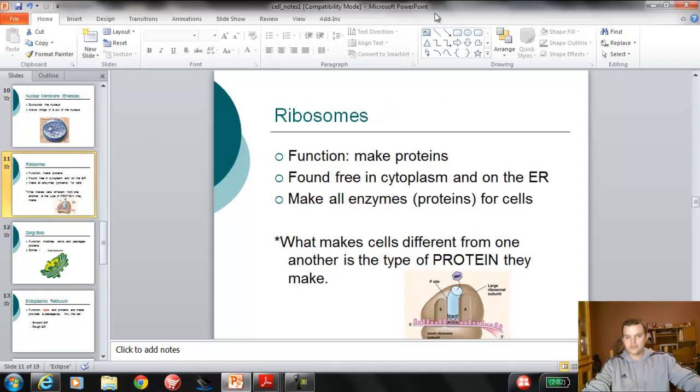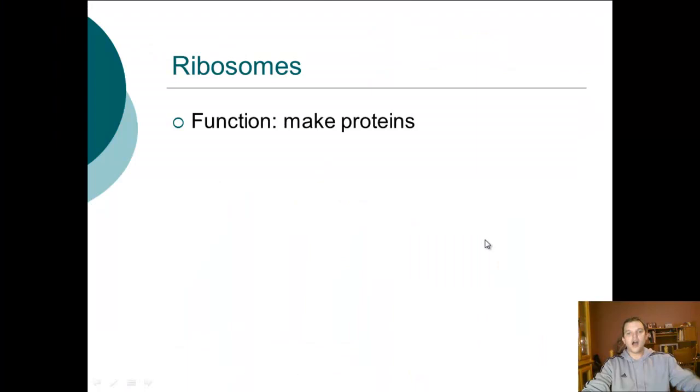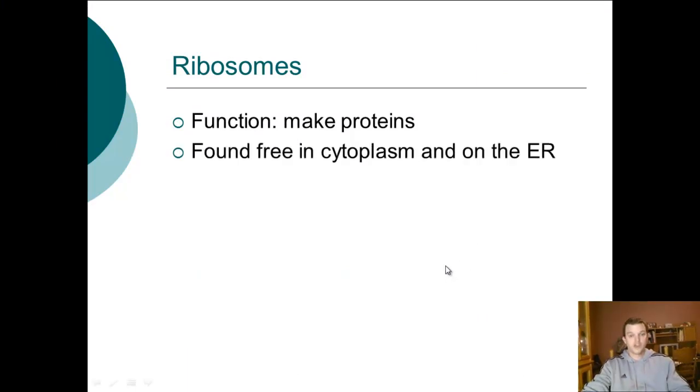So let's move on to the ribosomes. With the ribosomes, these are the things that do quite a bit of work because they make the proteins. You are going to find these all over the place inside of the cell. You're going to find them just hanging out in the cytoplasm, so we call those free-floating ribosomes. You also find them in what we call the endoplasmic reticulum, which is a really fun thing to say, so we'll get you going on that a little bit later on. But we abbreviate that the ER.